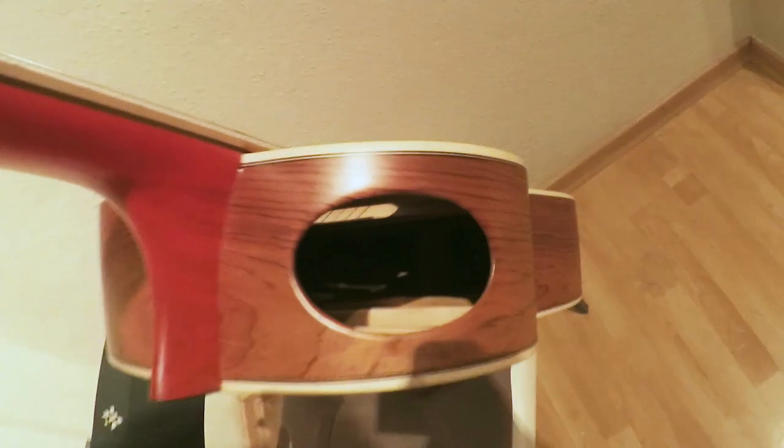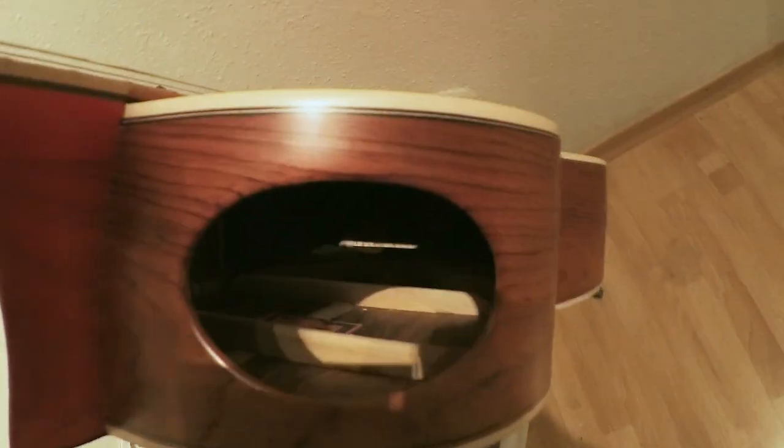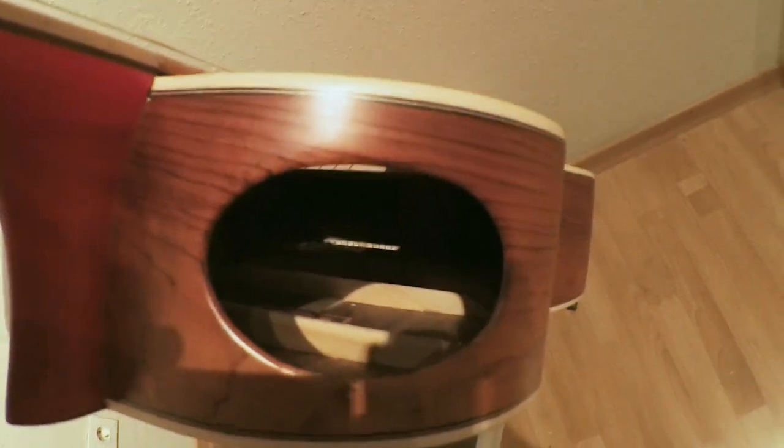Like this. Then inside, it has also new things, because here we can appreciate more or less that, let me see if I can do a bit of a zoom and show you a bit how this has a star there in the back, which gives a very special resonance.